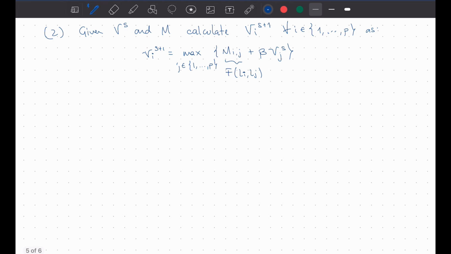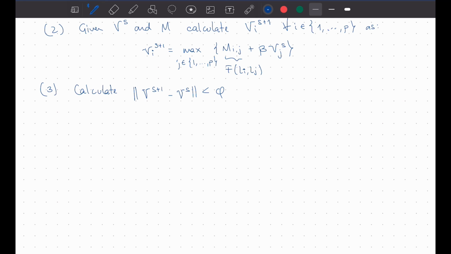And well, 3, and finally is just calculate the norm between the two. Calculate the norm of v s plus 1 minus v s. If this is less than, let's take it as a tolerance, so let's just take varphi, right?